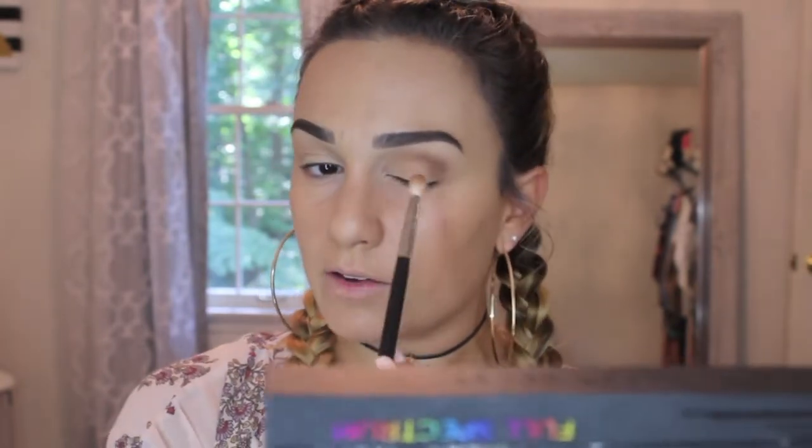I also have hooded eyes. Not really hooded, they're very slightly hooded, which means when I'm looking directly forward, you can't see that much of my lid. They're not too bad right now. Some days they're worse than others, which sounds weird, but if I'm really tired, which you can tell by the dark circles under my eyes, I am quite tired, but when I'm very sleep deprived, my eyes get so hooded. It's so weird.